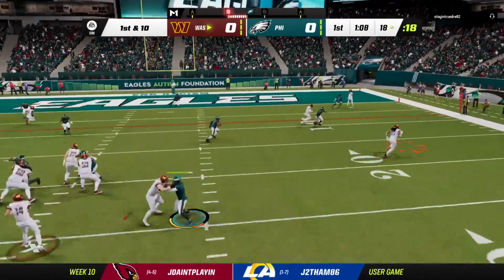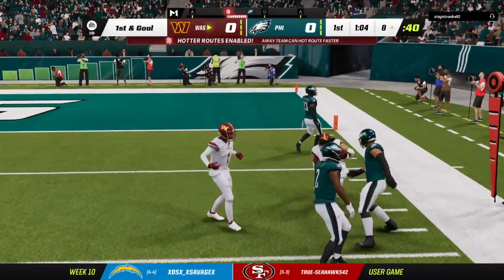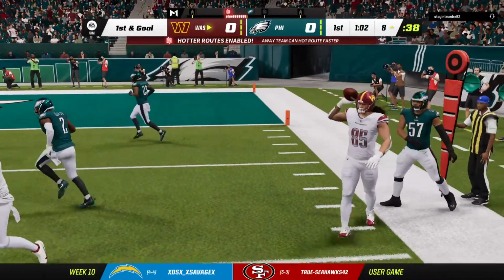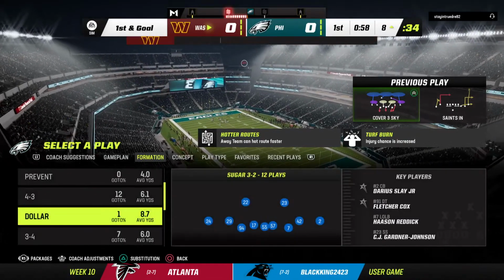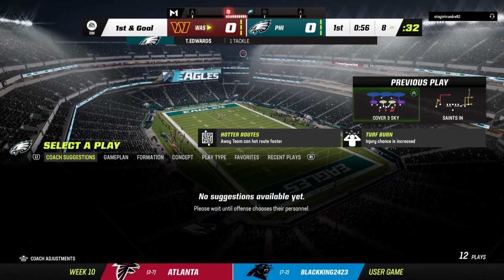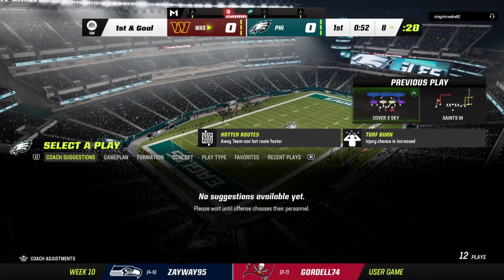Inside the red zone here, they'll look to throw. Caught by Turner, and they've got it inside the 10 at the 8. 10 more there and another first down. Just picking up yardage in bunches here these last few plays. They have moved right down the field. And just like that, they're going to be set up with a first and goal.